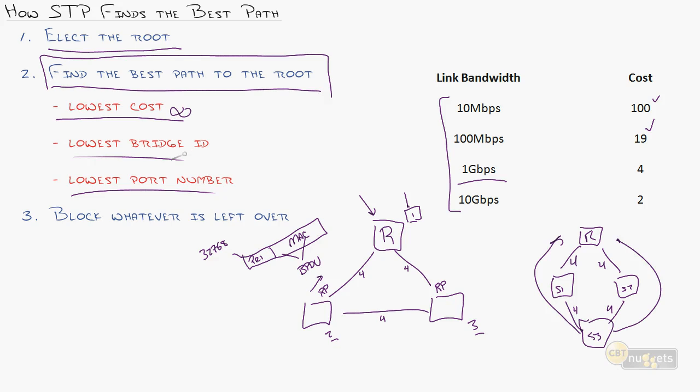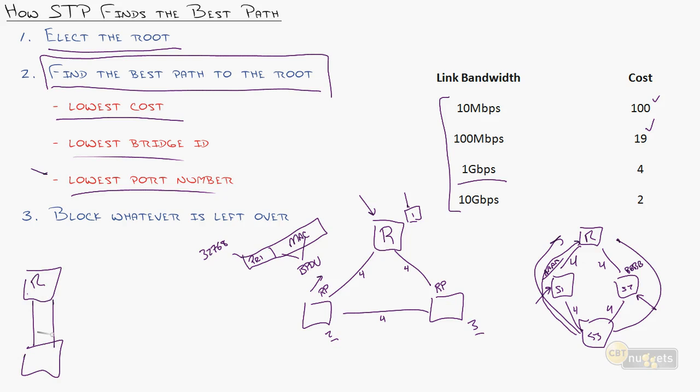I don't get it. I can't break the tie. So then it says, okay, if it's a tie, then choose the path that has the lowest bridge ID. So let's say switch 1 is AAA, and switch 2 is BBB. Then he's going to say switch A is lower. A is lower than B in hexadecimal, so he's going to say, I'm going to prefer that path and go that route. So that helps break the tie. But you might be saying, well, then how would I get down here? Well, that one actually goes back to our original simple example, where I've got the root bridge, and I go chunk, chunk.